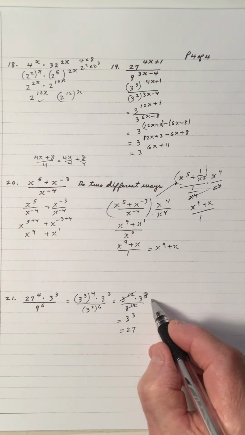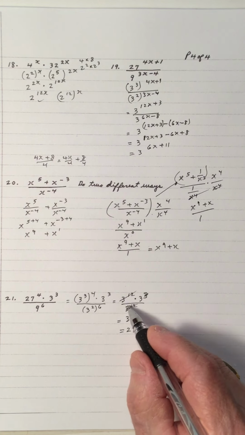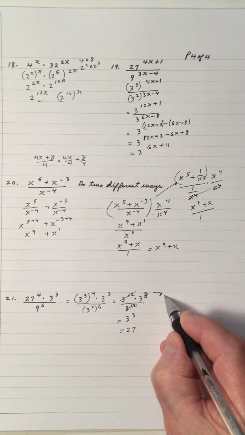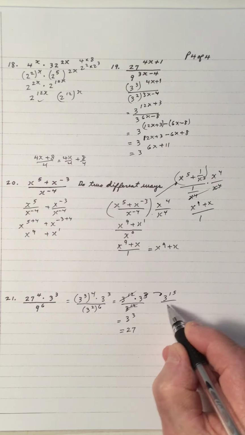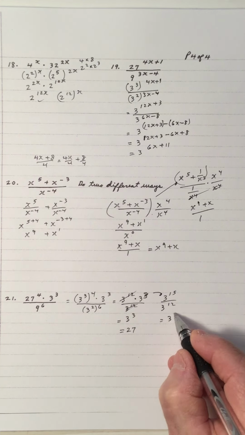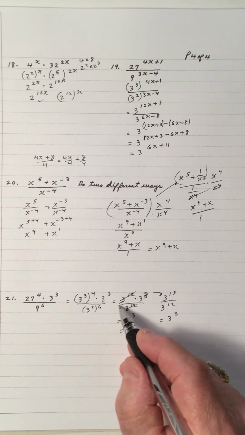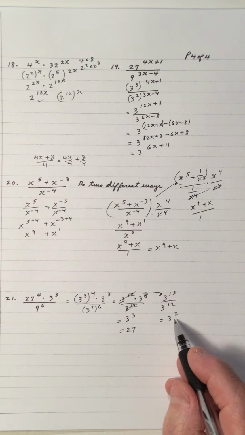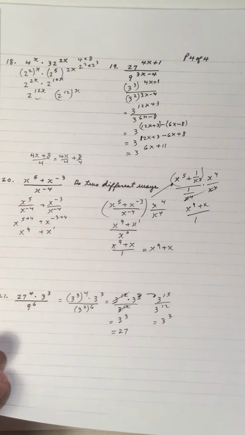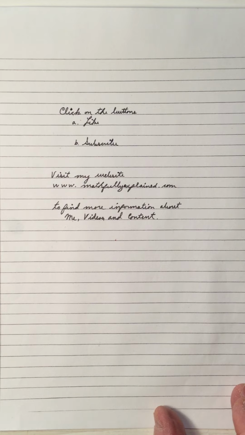Now, if you wanted to, you could say that the top is 3 to the 15 and the bottom is 3 to the 12, and because you're dividing, you subtract, 15 minus 12 is 3, and you get there. But it's easier, because you're multiplying, to cancel those out. And that gives you the 27. So that's extra problems pertaining to the exponent rules. And you'll find that in the chapter that we're going to do.